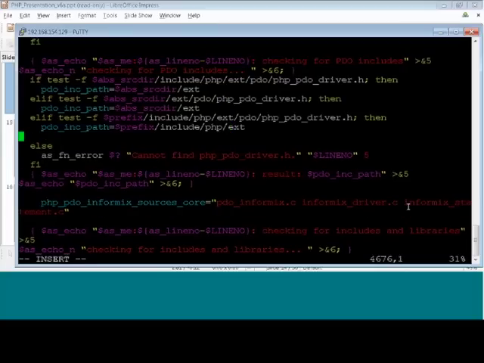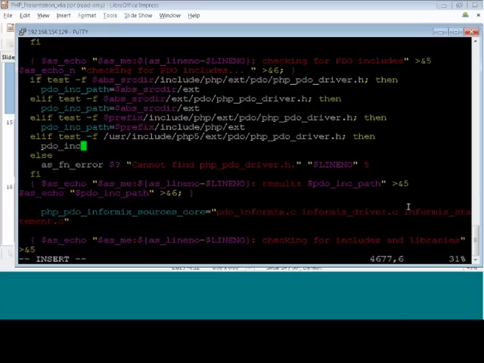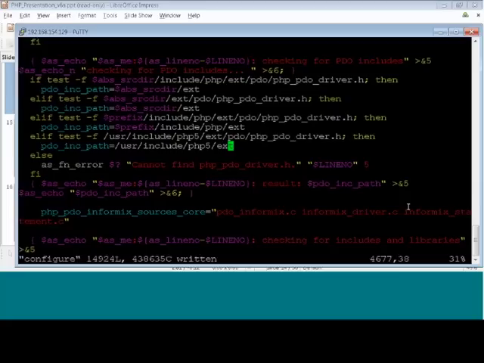So what you want to do in this case, there's plenty of ways to modify this, I normally just add in a new rule. I'm going to add in the location for SUSE where they put it. The big difference for SUSE is they put everything in PHP directories called php5. All of the scripts here assume it's going to be in /php. So all we have to do is tell it to look for the PDO driver in the /usr/include/php5 directory. Just follow the format they already have there. That is the only part you need to add in here, just a test, so it's two lines.